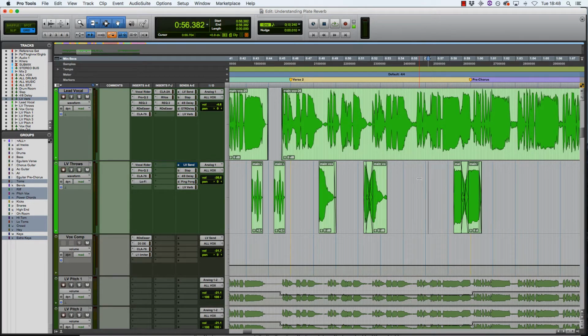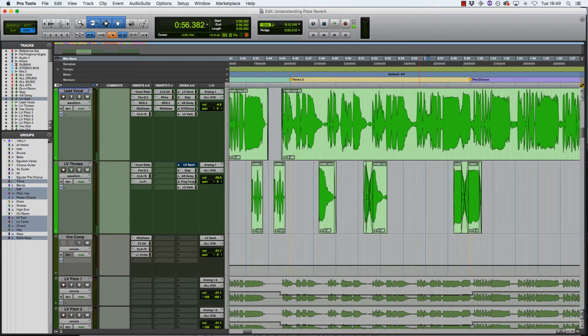In particular, I really like to use plate reverbs on a pop lead vocal. The reason why is because plate reverbs give you a nice metallic brightness or effect to the sound that a lot of natural reverbs don't. Even emulations of rooms and halls don't give you that same brightness because it is a completely artificial sound from a two-dimensional sheet of metal.